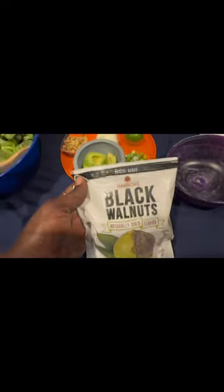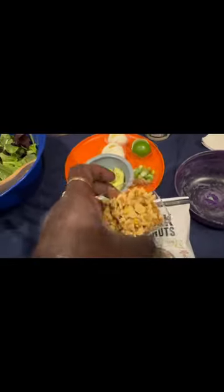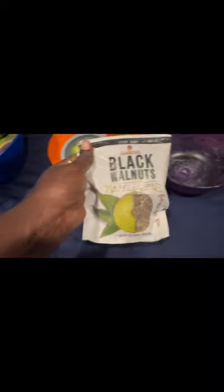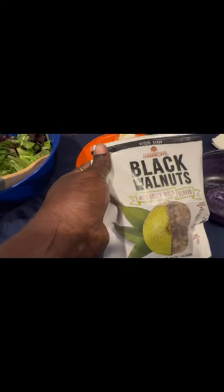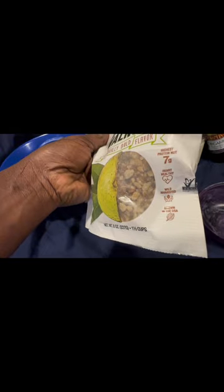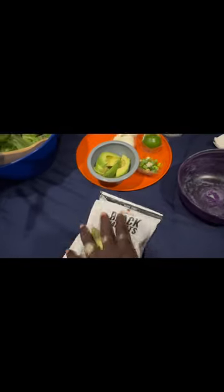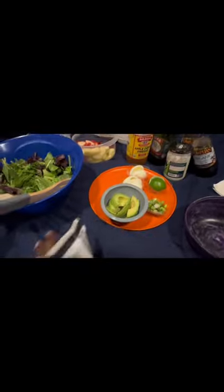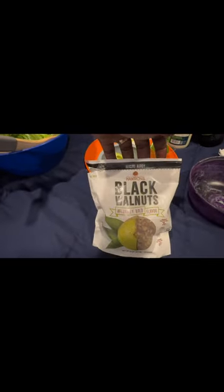Okay, so as you see, I have bought these walnuts. These are regular chopped walnuts. But remember, I told you my husband eats so healthy that he will not eat those walnuts. They're unsalted. They're really just regular walnuts. But he gets these walnuts. These are the walnuts that he eats. I mean, you have to have a taste for this type of stuff. This is not something I eat. I don't even like the taste of them. But it's not for me. So, all right. Just wanted to show y'all that.